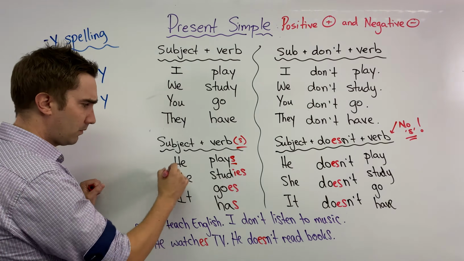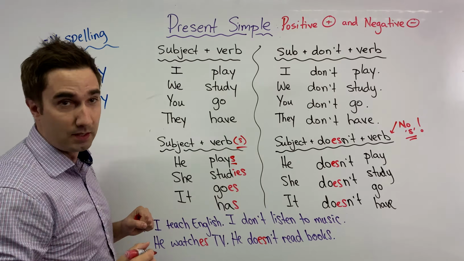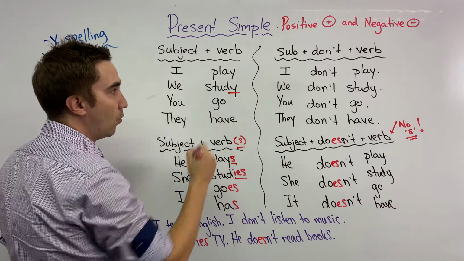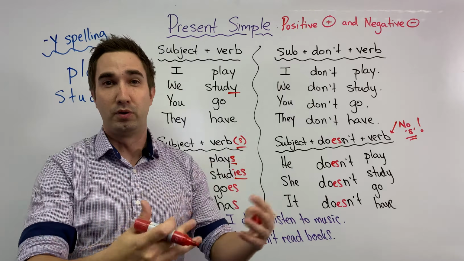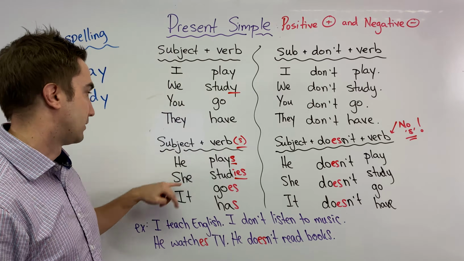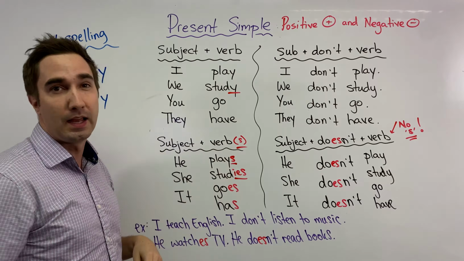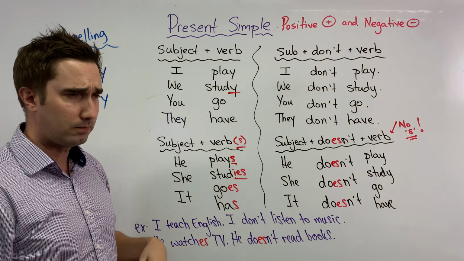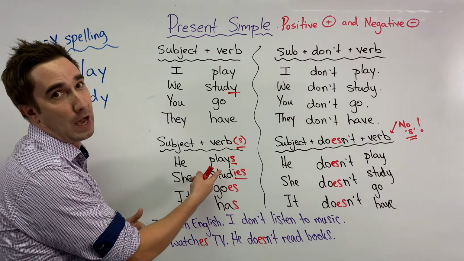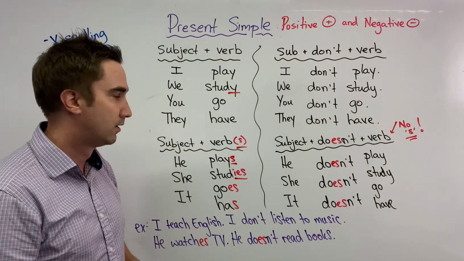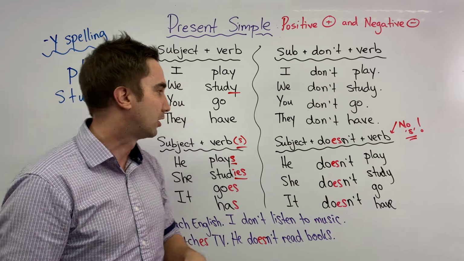All right. We study, she studies. All right. So study has a Y, okay? English doesn't like Y for plural, or I guess for singular subjects, okay? So we take away the Y and we add IES. But maybe you're watching this video and you're like, Matt, play has a Y, but you just added S. Well, that's true. And that's because, like I just said, English is a little bit crazy.